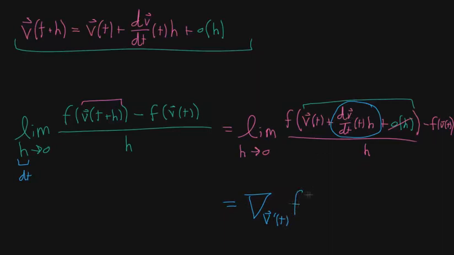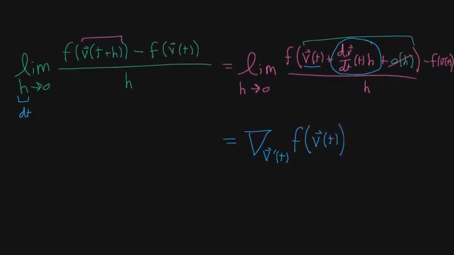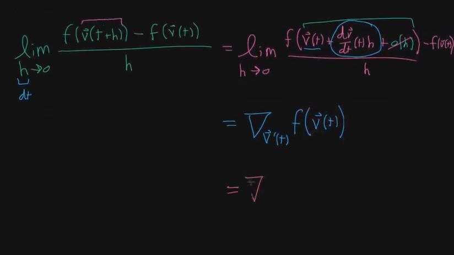All of that of f evaluated at where? Well, the place that we're starting is just v of t. So that's v of t. And that's it. That's the answer. Because when you evaluate the directional derivative, the way that you do that, you take the gradient of f, evaluate it at whatever point you're starting at. In this case, it's the output of v of t. And you take the dot product between that and whatever your vector is, which in this case is the vector valued derivative of v. And that's the multivariable chain rule.